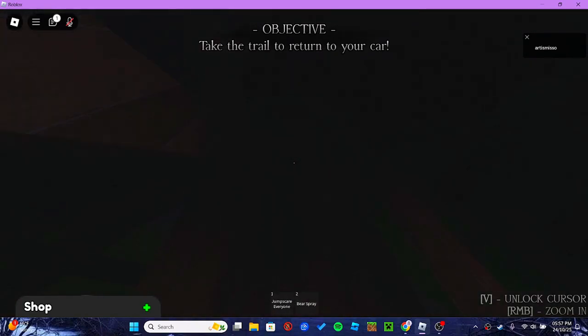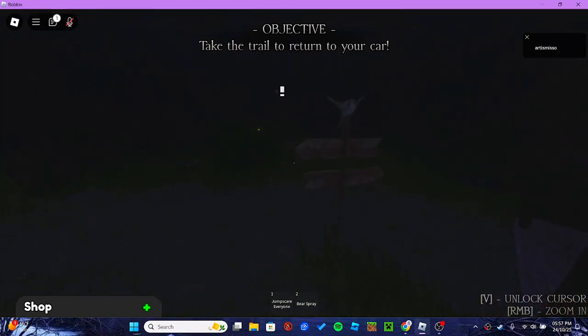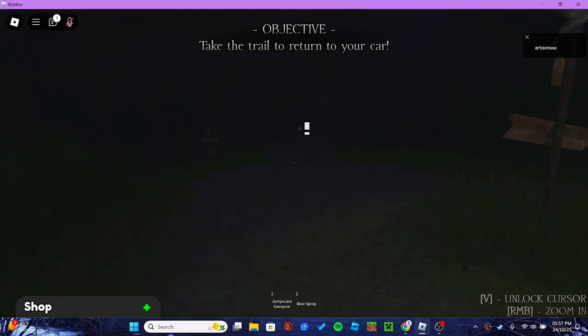Just run. I pushed the wrong button like a fool, and I'm not even running. Take the trail to return to your car. Okay, we're gonna take the trail really quick and just go. I'm just gonna run straight this way. You won't see me this way. Hopefully there's nobody at the front area, like people back at the camp area. I'm going. Forget it. I'm leaving. You're not having me. No way. I was trying to do my duty to my job, man.